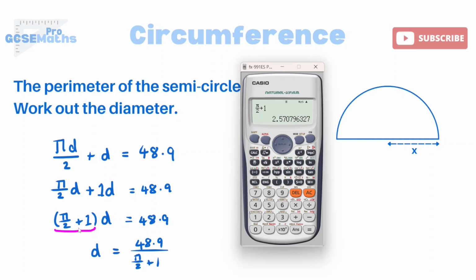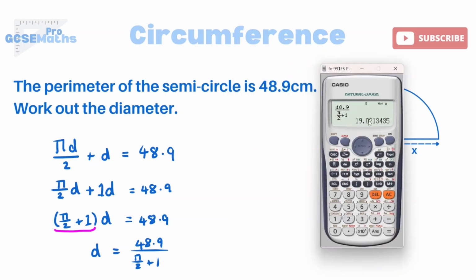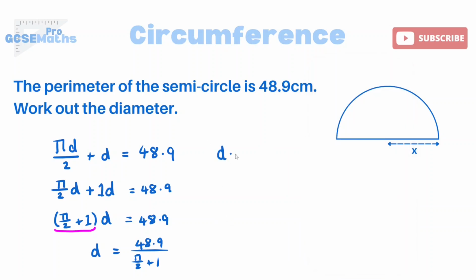It looks a bit more complicated, but I'd rather write it like that than write down decimals and miss any of them out. So now I'm just going to go straight in and write down what I've put here. So 48.9 over, you can put another fraction within a fraction, that's fine, pi over 2 plus 1. That's exactly what I got there, isn't it? So now I can actually round this because this is the final answer, so I'm not going to get any rounding errors at this point. So I've got 19.021. If I were to round it to one decimal place, it'd be 19.0, or just 19. So the nearest whole number was 19.